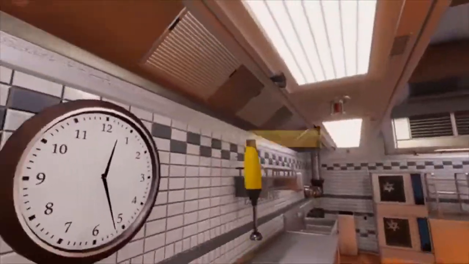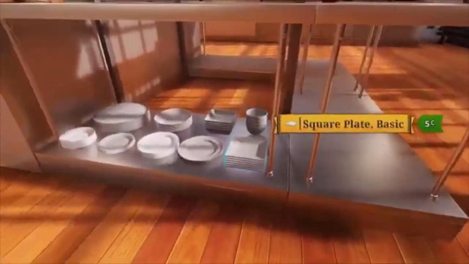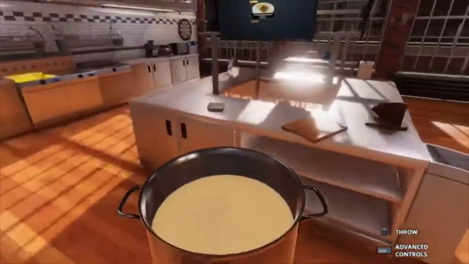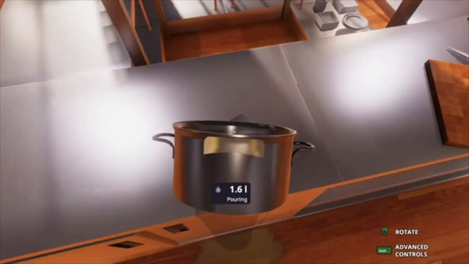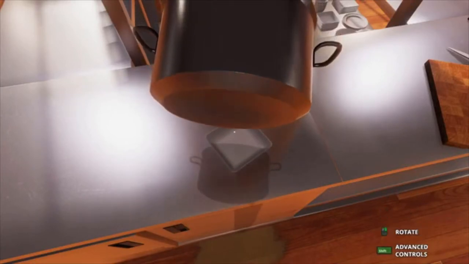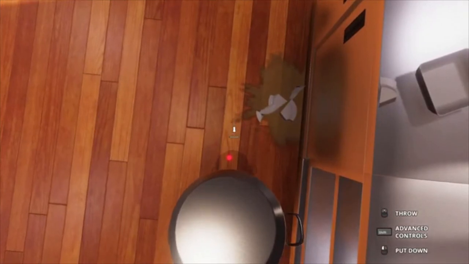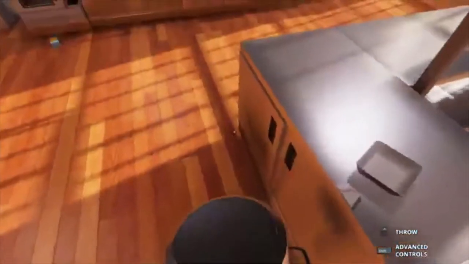Girl, you are going to love what I have made for you. Now then, we need one of these. Yes, fancy square bowl. Just like that. And now, the juice. Perfect.